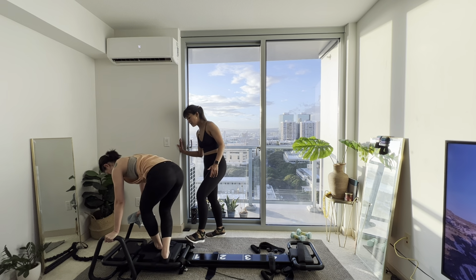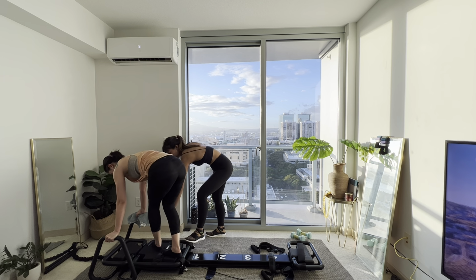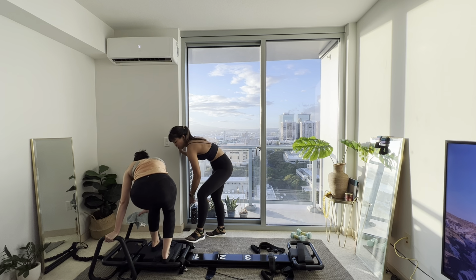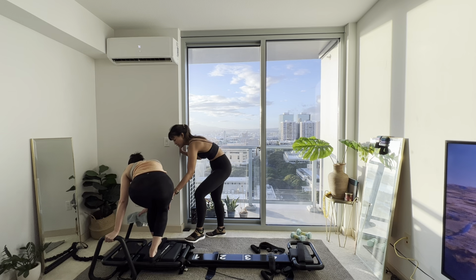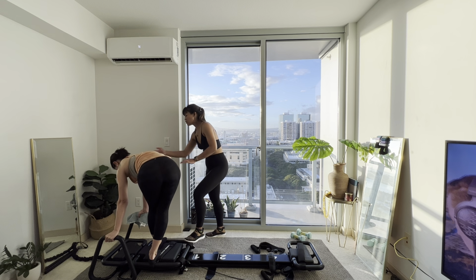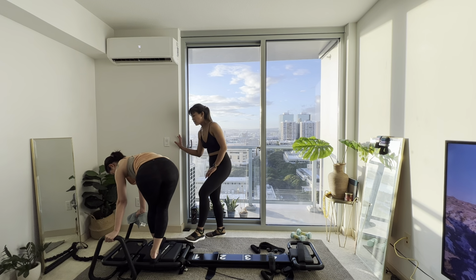Okay, bring it in first. So before you move that carriage, I want you to set a couple. You need the toes facing side, so parallel to the platform or perpendicular to the carriage. There you go. And shift this leg behind. Straighten the legs. Straighten the arms. Shoulders face forward. There you go. Now keep the arms straight. Keep the legs straight. Keep the weight forward.